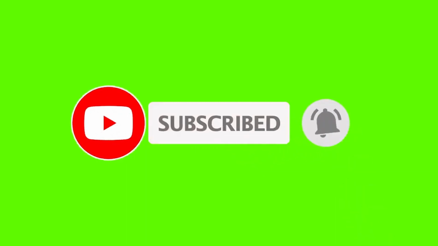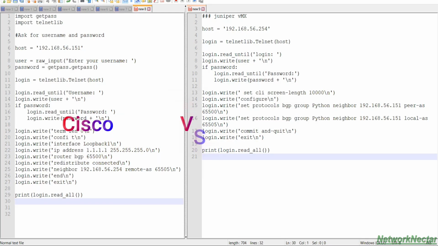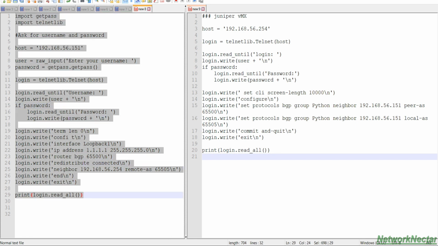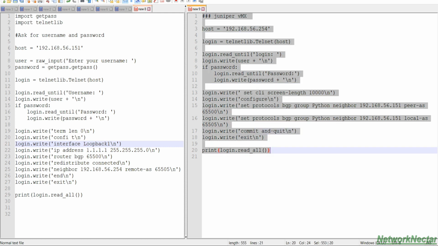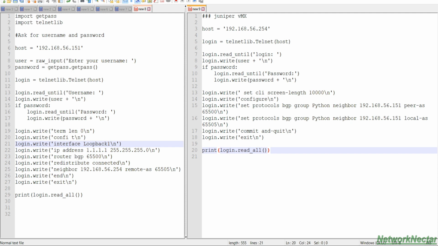And just to start with, first of all, I'm going to tell you the difference between the Cisco and the Juniper script. This was the script that we implemented last time on a Cisco device, and this is the script for the Juniper device. There is no major difference, only a little bit.